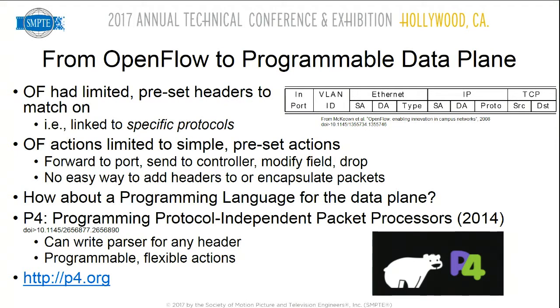Let's make that data plane as programmable as the control plane has been. And the concept was P4, Programming Protocol Independent Packet Processors. And this paper came out in 2014. The concept of P4 is that you can write a parser for any type of header that you'd like to define, and you can have programmable and flexible actions, kind of like writing C code for your Ethernet switch. And if you'd like to find out more about it, it's at p4.org.